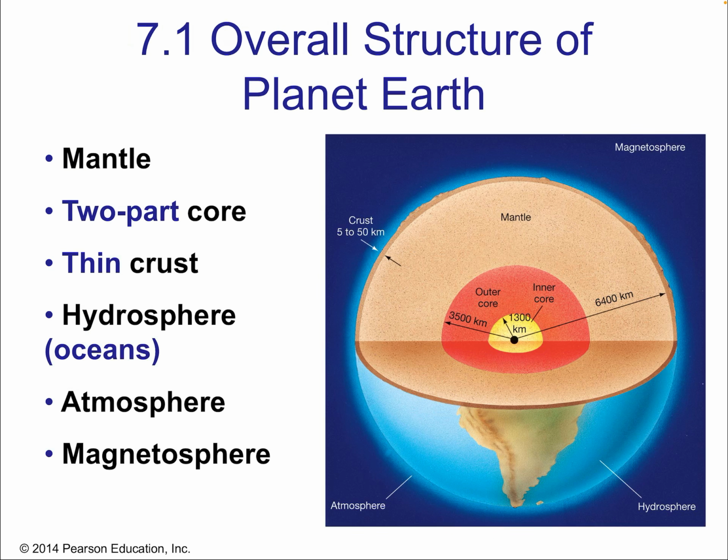So a good way to think about Earth is like an onion with different layers. There is the mantle, which we can see up here. There is the crust as well, which sits on top of the mantle. We'll talk about that when we talk about plate tectonics. There's a thin crust. There's a two-part core, with an outer core and an inner core. There are the oceans on top of the crust. There is the atmosphere, and then shown here as just kind of a vague idea, somewhere outside of the planet is the magnetosphere. Magneto obviously referring to a magnet. It's our magnetic field, the magnetosphere.